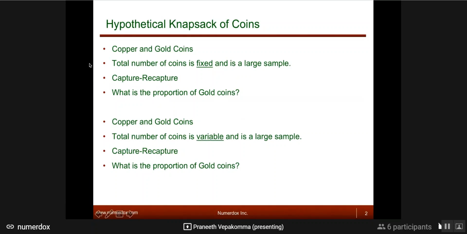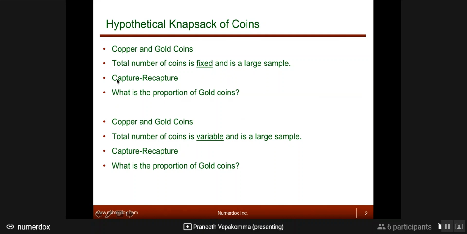this is just a little cartoonish kind of a puzzle kind of thing, just for a little motivation. This is nothing to do with machine learning in general. Okay, say you had a knapsack, a sack of coins, and say it had copper and gold coins, right? And say the total number of coins in your bag was fixed, but there was a large set of coins in your bag. It's a very large bag.